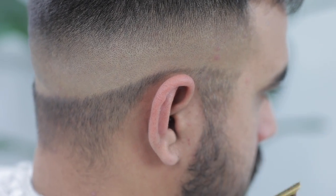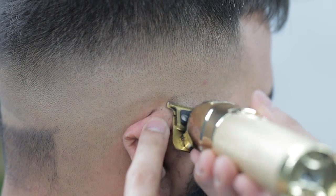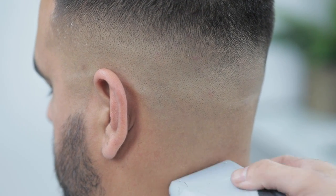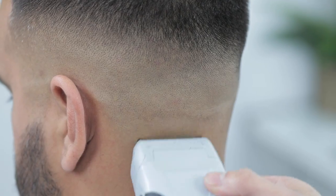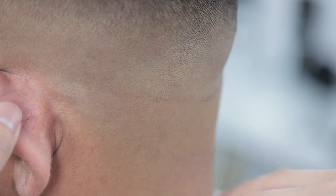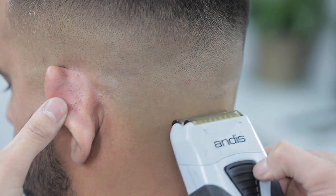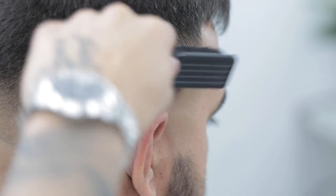I always remove the beard about mid-ear. That faint line is what I was speaking of — now we know how high to take up the electric shaver. I always run the back of my hands on the neck area so I know the direction the follicle is growing, making sure to shave against it to ensure a smoother shave. As we approach that faint line, I turn my shaver around and use it as if it were a clipper, using mainly the corners, just to ensure that we don't create a line above that. Repeat that all around the head.